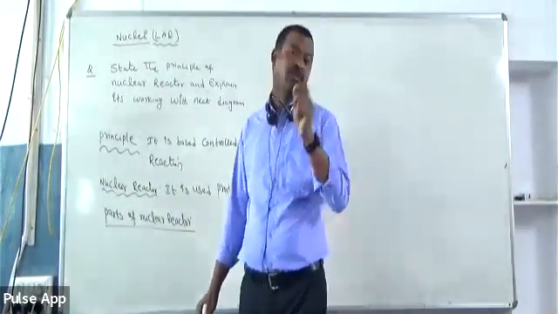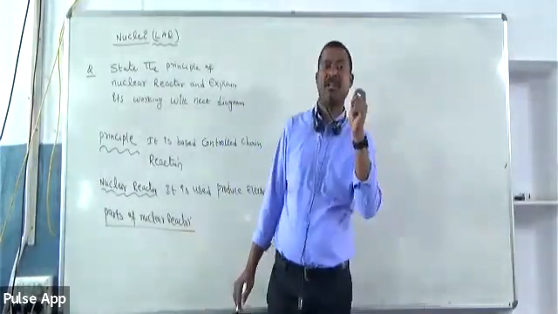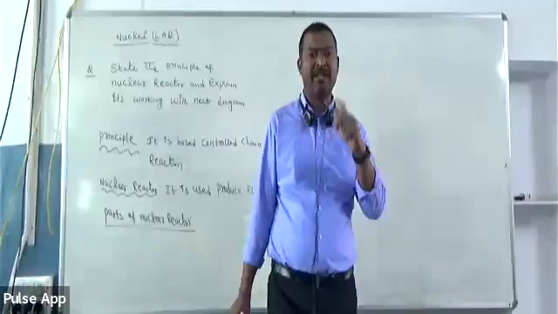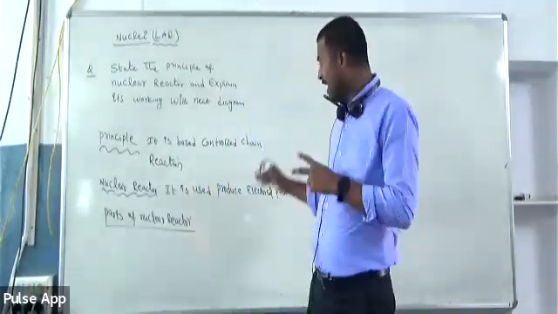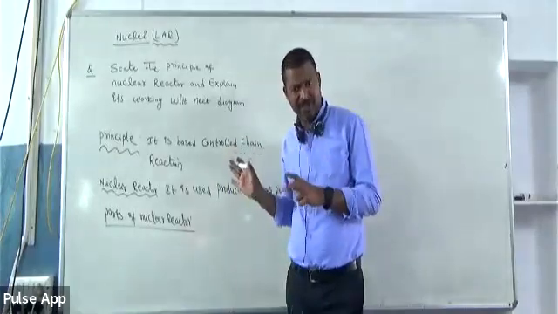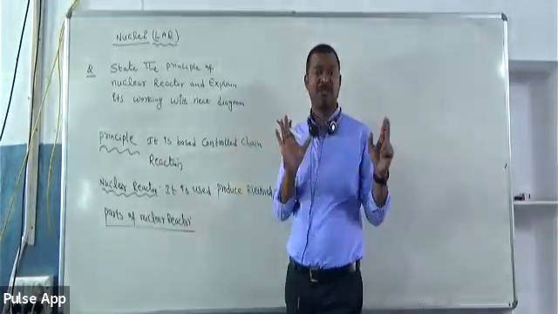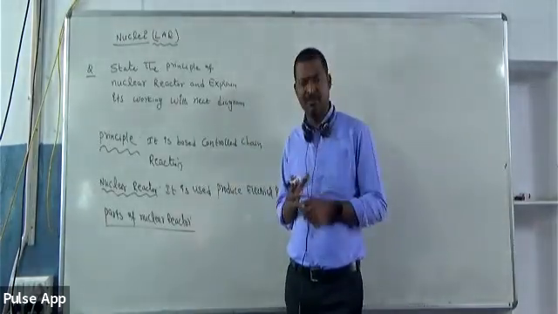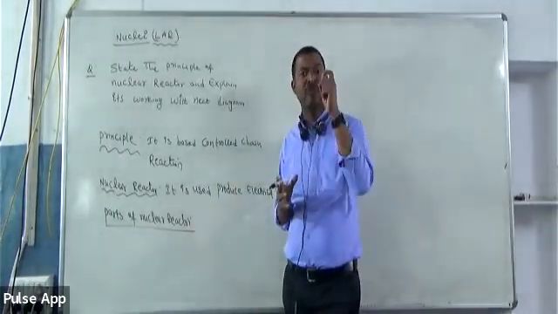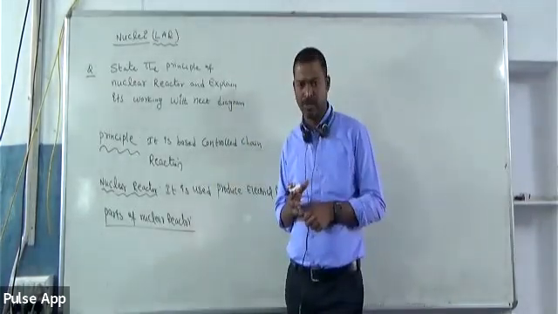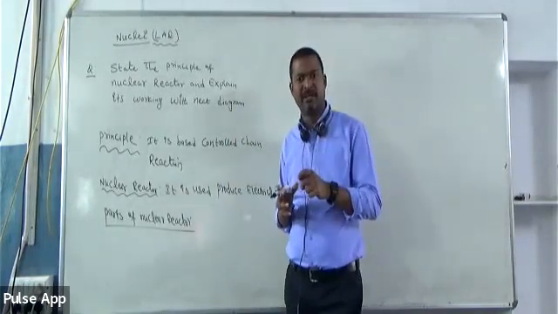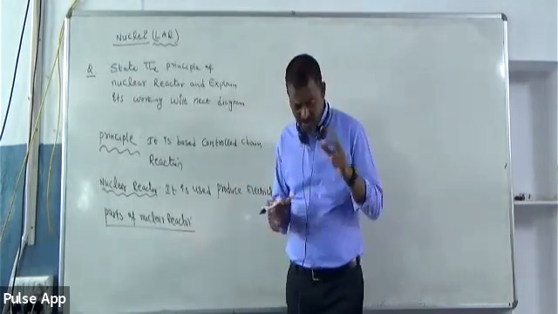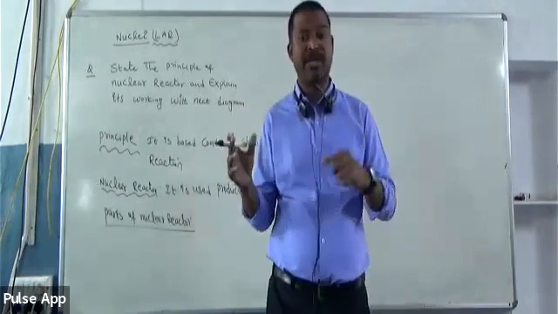During nuclear fission, there is an emission of some neutrons, and these neutrons will cause the next nuclear fissions. But the neutrons emitted during nuclear fission are fast neutrons. To get nuclear fission, we require a slow neutron. So that means in a nuclear reactor, the fast neutrons should be slowed down. How can we do that?